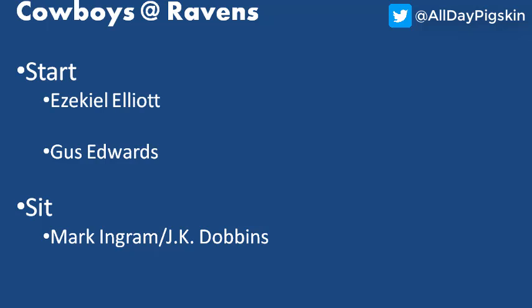Afterwards, Cowboys at the Ravens. For the Cowboys, I'll start Ezekiel Elliott. On paper, he's probably someone that you might consider sitting versus the Ravens. But the Ravens are so hard hit by COVID, and honestly, I don't even know if this game takes place, even though it's a week in the future.